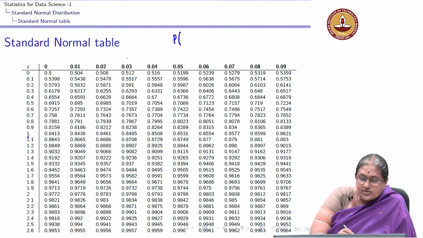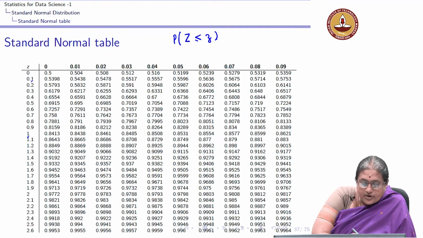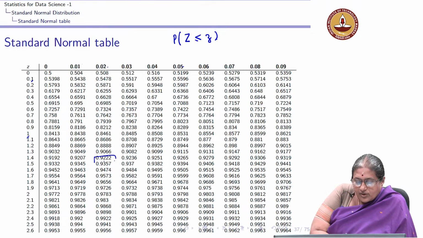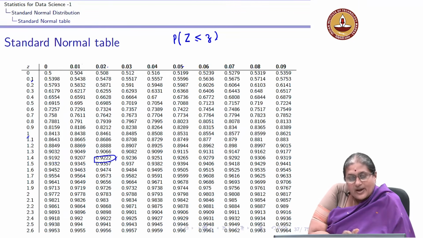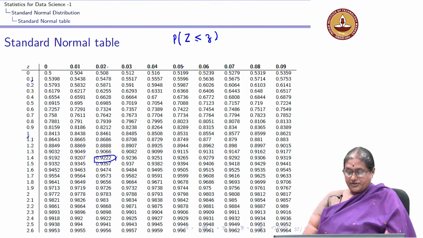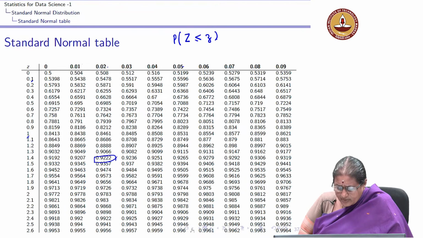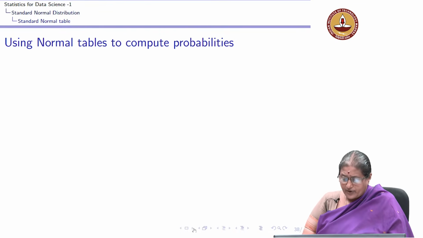And so forth, you can find out the entire standard normal table. The way we read it is that this table gives me the probability of z less than or equal to some value. If I want 1.1, it would be 1.1 in this first column; 1.11 would be 1.1 in this column, and 1.42 would be 1.4 in this column. That is how I can compute the probabilities. The standard normal table is extremely important and helpful in computing probabilities.